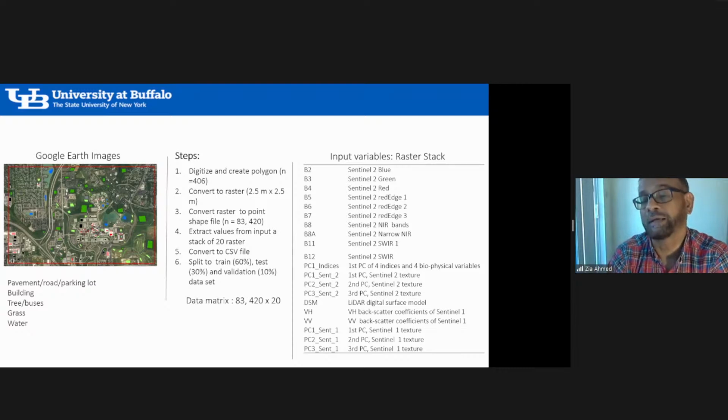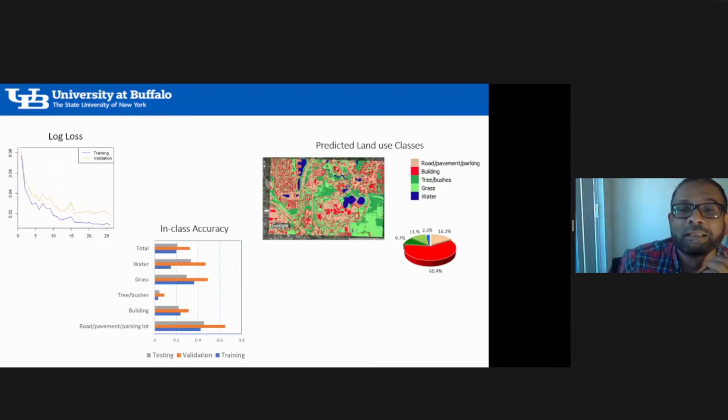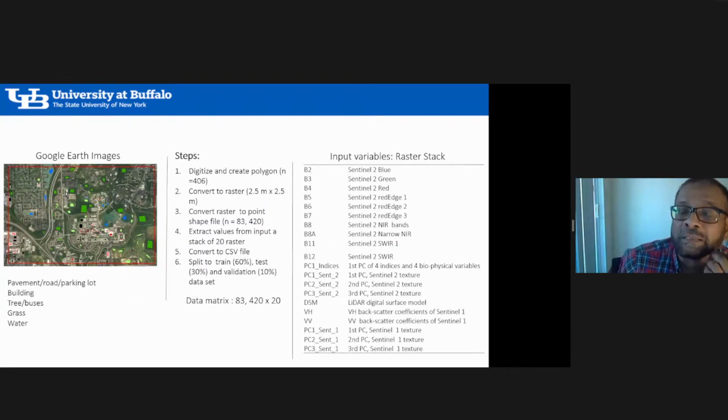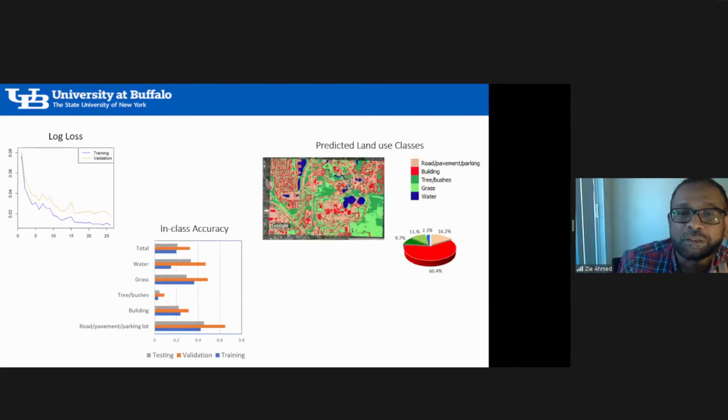Then we applied principal component analysis to find the most important features, the scores that contribute more across all of the variable bands. Then we developed machine learning models. So this is our log loss for deep learning and our accuracy.